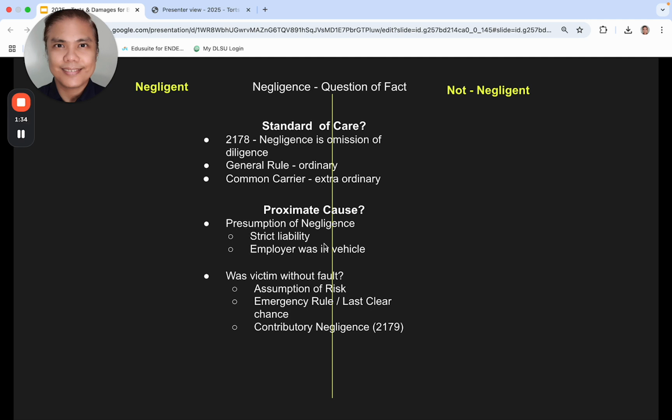Would the presumption of negligence theory apply? If the person caused damages, would the principles on strict liability apply? Example a while ago was if the employer was inside the vehicle while there was a driver, we know that the driver caused the damage if there's an accident, but in strict liability rules, even if the employer was inside the vehicle, then the rules will change. That we discussed in principle 3.